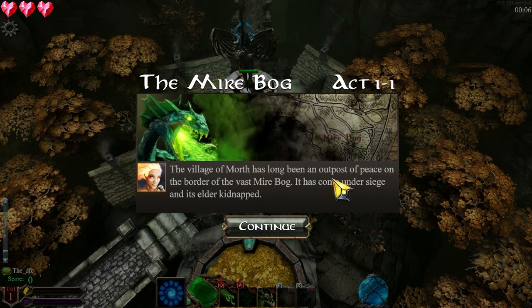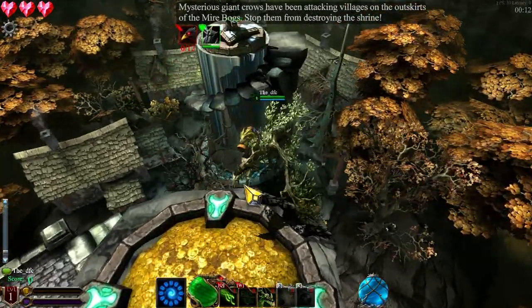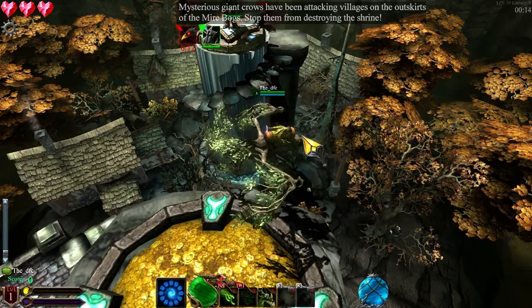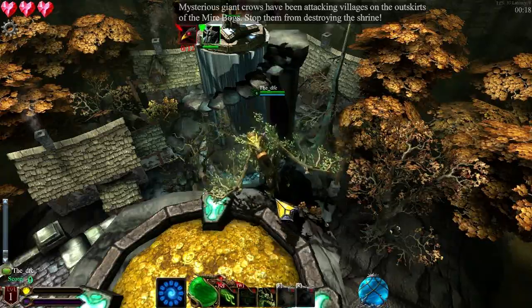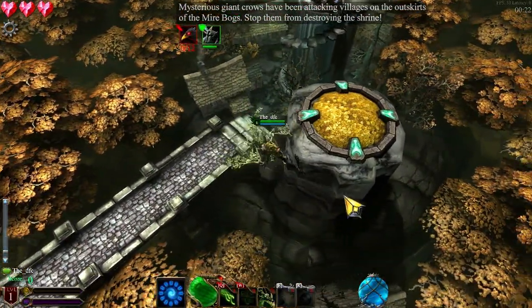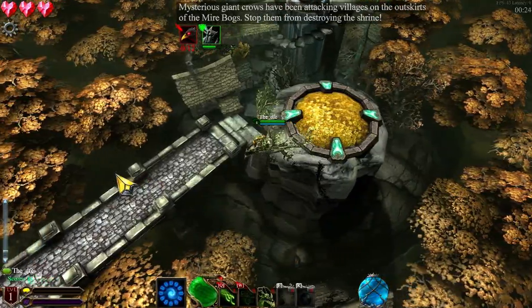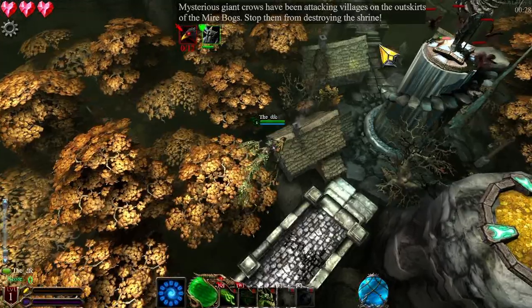Alright, so the village of Mortha has long been an outpost of peace on the border, blah blah blah. Come under siege. So here's our dragon here. You can kind of zoom in and take a look at him. Oh, he is awesome looking. So this is one thing right off the bat that I'm kind of surprised at how much I like about this game more so than other MOBAs: you put me on a dragon and I'm already more interested than I would be otherwise, just because he's cool looking.